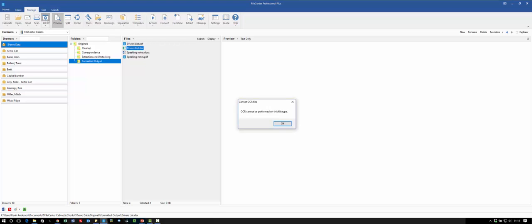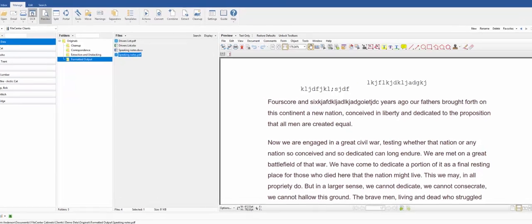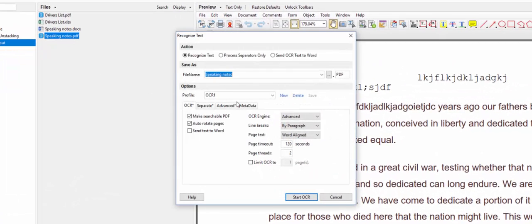So if you come in here to the OCR, let's go ahead and grab a PDF here. This is where you're going to be able to come in and select the Omni page. So when you come in and select OCR, or if you're scanning to a document, then you'll be able to select the Omni page as your option there. And so then you can come in, click on Start OCR, and that'll go through the OCR process.